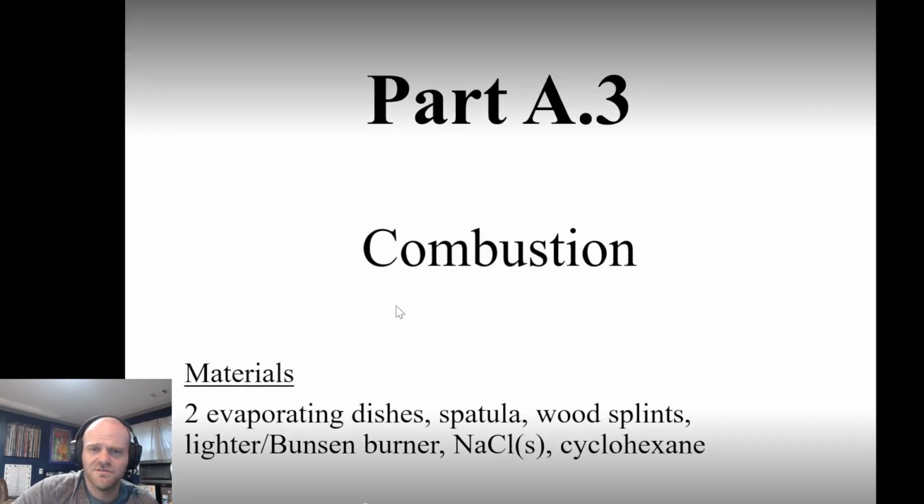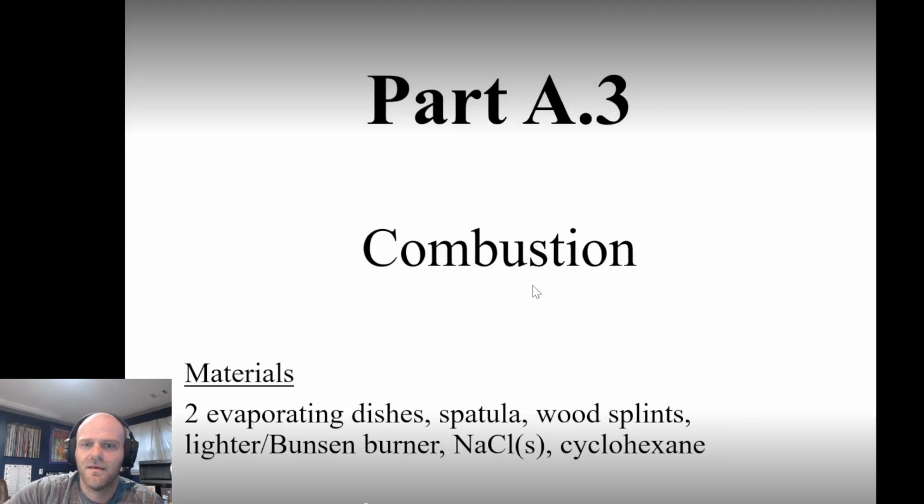Okay, so combustion, part A dot 3. Combustion is when something burns in the presence of oxygen, and typically you're looking for something with carbon atoms, because in a combustion reaction, carbon-hydrogen bonds are broken and carbon dioxide is formed and let off as a gas.